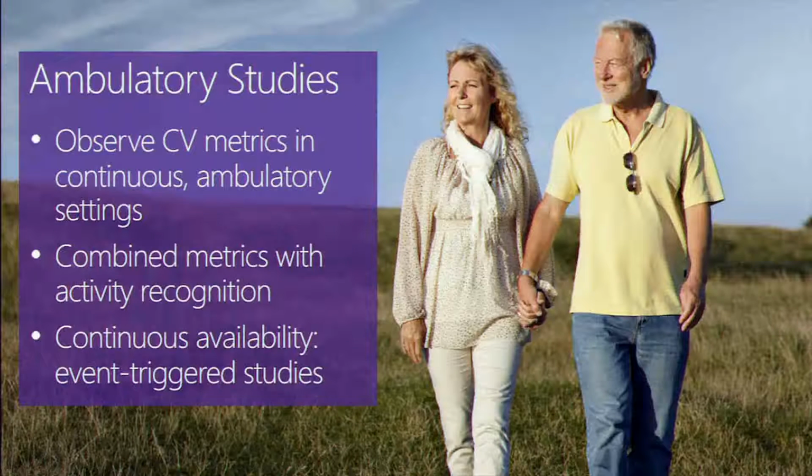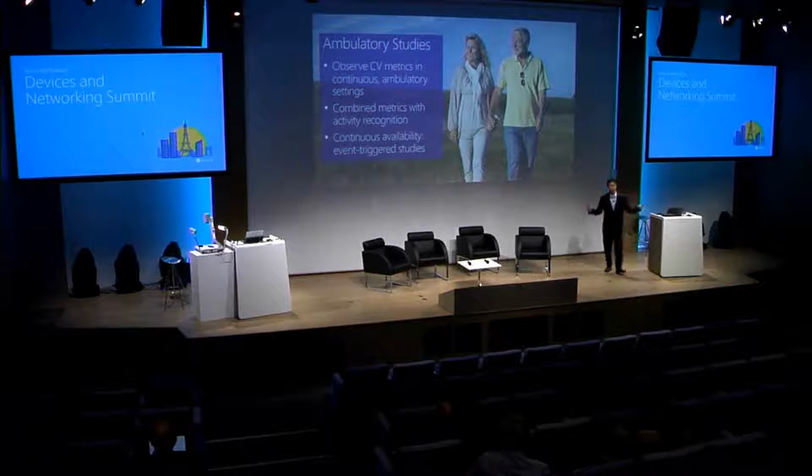Ambulatory studies, so it's interesting in that these metrics are sufficiently difficult to measure even in clinic that there's very poor understanding of what happens in continuous and ambulatory settings. So what happens when you drink a cup of coffee, what happens when you're in the real world, what happens when you're sleeping, what happens on a 24-hour cycle or 48-hour cycle. These are all things that this device allows us to start to study. And we believe that these metrics, if measured continuously in an ambulatory setting, will give us much more predictive power because you can start to run things like natural stress tests. So I've just climbed up a flight of stairs. What is my cardiovascular system doing? Or I've slept, or like I say, I've drank a cup of coffee.